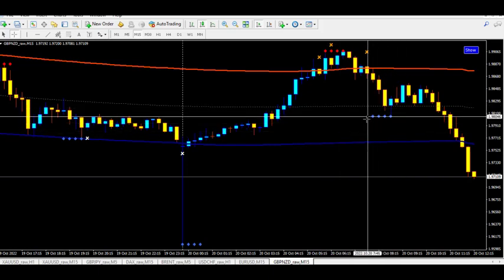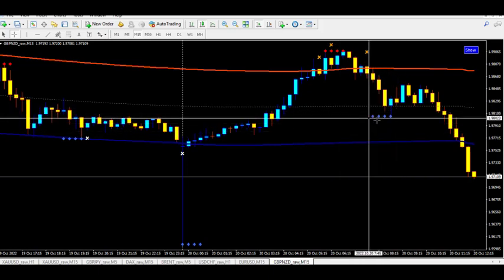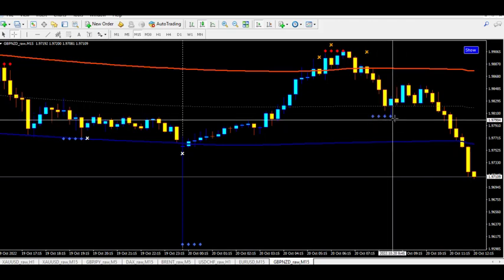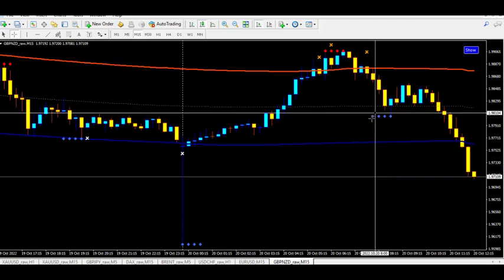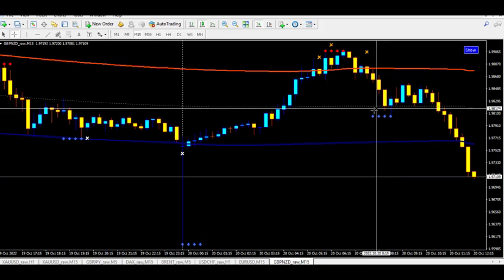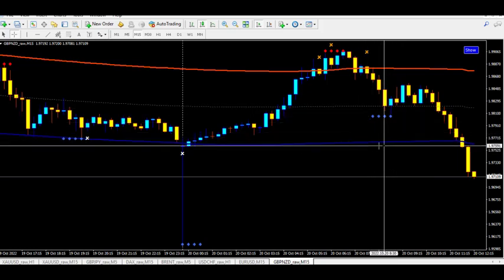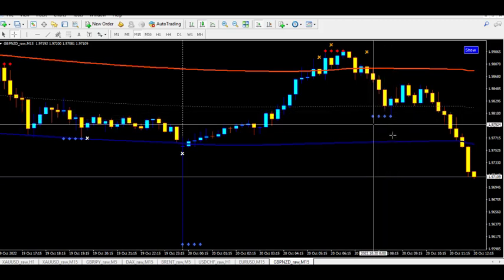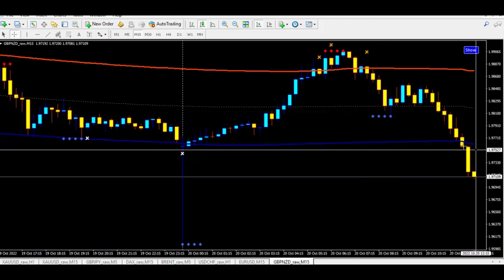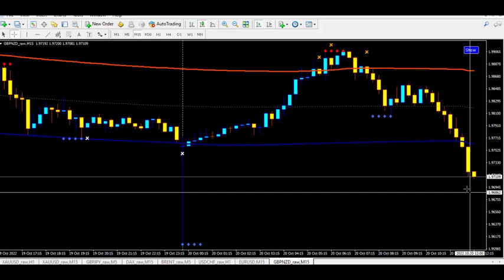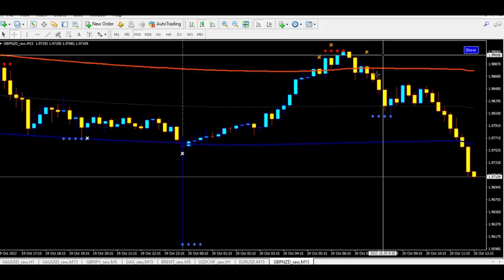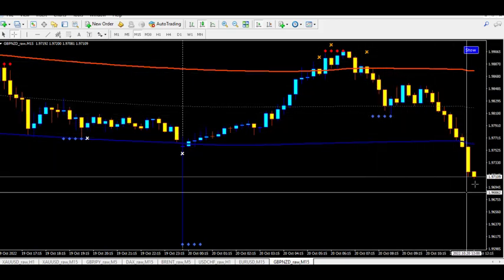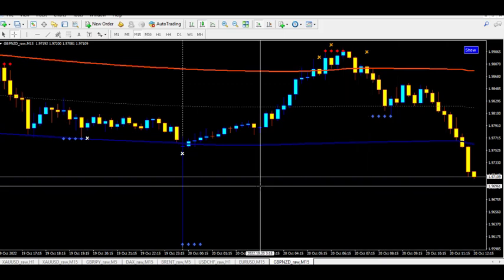And at this point you see this fractal indicator giving us a buy signal. This is invalid because it is not at the lower band. Once it is not at the lower band, I'm not going to take this particular trade. Now, if I have something at this point, I can consider it. Once I have the TMA star and the fractal, at this point I can place that trade.